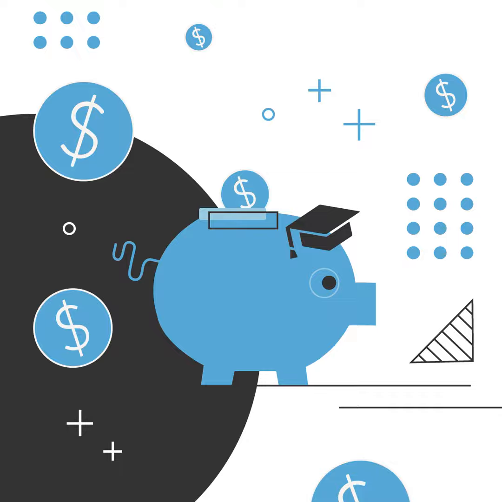Let's talk about the timing of the distribution. So this matters in several ways. For a distribution to be qualified, the qualified expenses must be paid in the same tax year as the distribution. Let's say you take a distribution in December to pay next year's tuition. It will be non-qualified unless you actually pay next year's tuition in December. The distribution and expense must be paid in the same tax year.